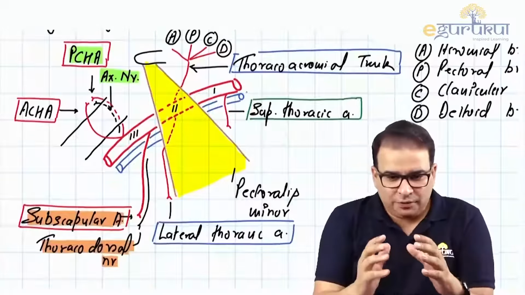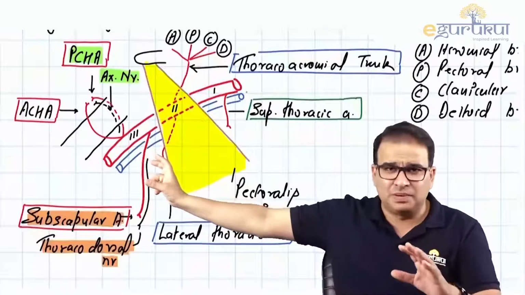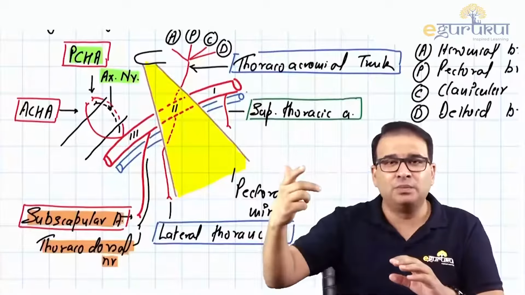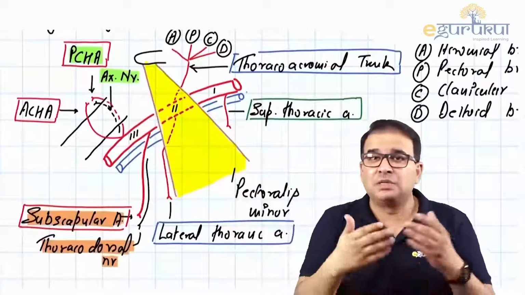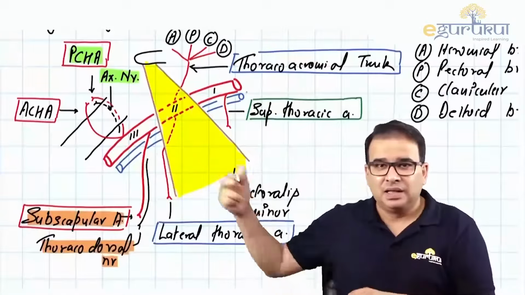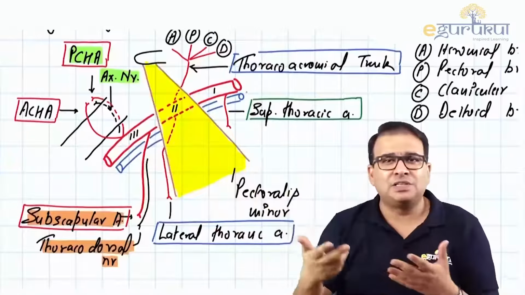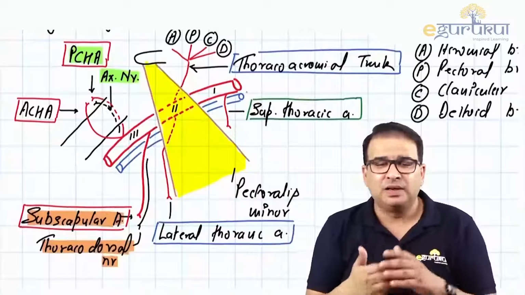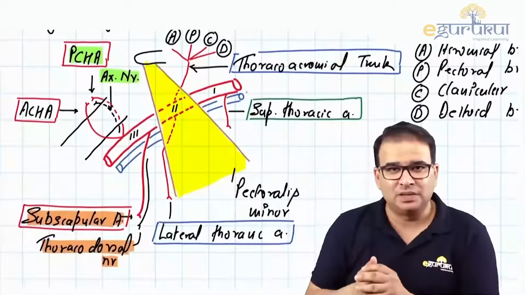So guys, if you're thinking about the relation of the axillary artery, third part relations are very, very simple. Think about the branches coming from the lateral cord of brachial plexus. They will be forming the lateral relation, like musculocutaneous nerve is there, right? Then think about the posterior cord of brachial plexus. Posterior cord is having the branches like what? Like radial nerve. It is also having the branches like axillary nerve. They are obviously the posterior relation.